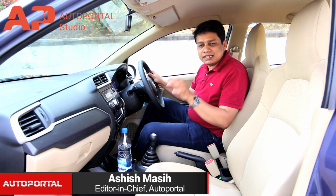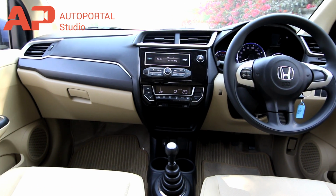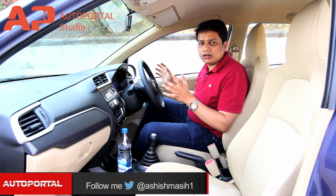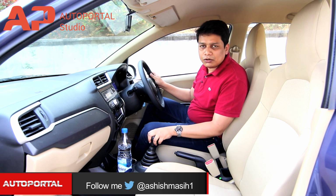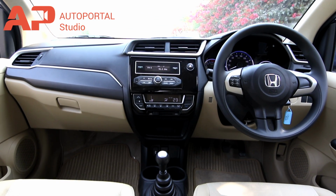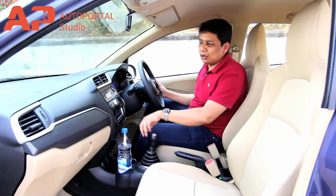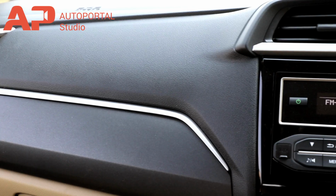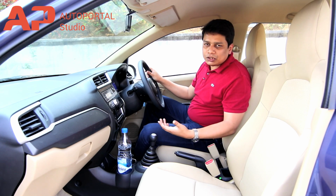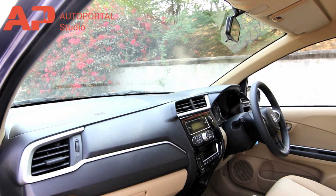Well, if you thought the exterior of this car was stylish as well as pleasing, once you step inside the cabin, you will be welcomed by this all-new dashboard. And this dashboard really does lift this cabin in a very good way. This car now feels very premium and very posh. And remember, this dashboard and the dials have been borrowed from the Jazz as well as the Honda City, while the automatic climate control unit has been borrowed from the upcoming Honda BR-V. Well, the quality of this dashboard is definitely better than the one it replaces, and the dials also look much more premium. In fact, I will stretch out my neck and say that in terms of overall cabin ambience, it is the Amaze which has the advantage over all the other cars in this segment.